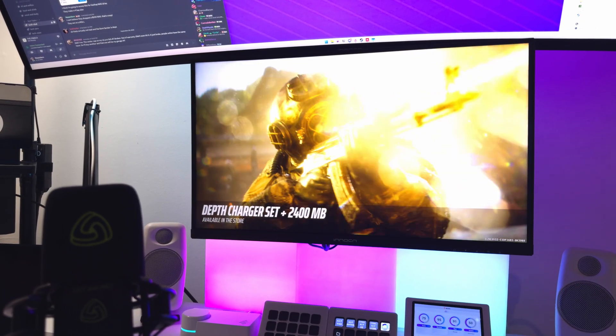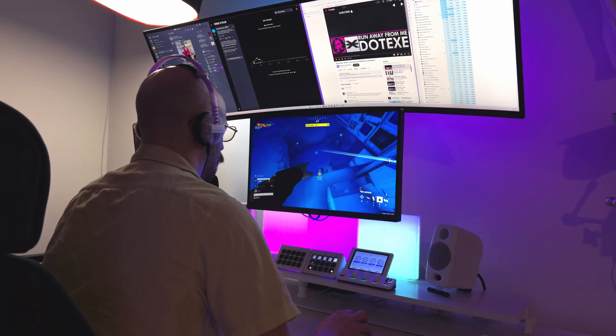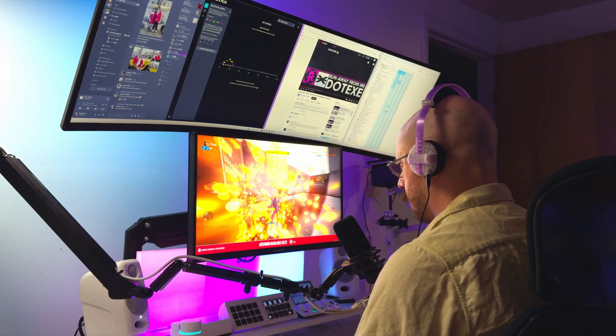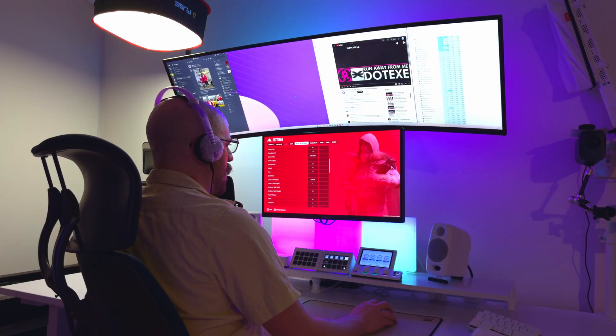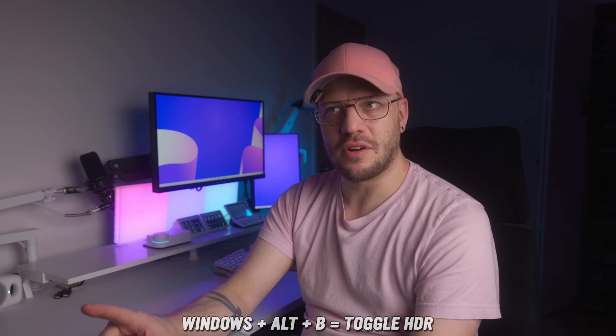Some things that are just so-so aren't necessarily about this monitor in particular, but about the HDR gaming experience on Windows. Gaming in HDR adds a bunch of drag to the gaming experience. Using 10-bit color means you've got to have the correctly spec'd GPU, cable, and monitor. The cable has to be high quality and the right length — always shorter than convenient. You have to calibrate the display, calibrate your settings within Windows, the game has to support HDR, and you have to calibrate each game with HDR individually. You might have to enable and disable HDR based on whether you're gaming, drawing, photo editing, or video editing. I learned that Windows Alt-B is a shortcut to turn HDR on and off — I would highly recommend searching 'Windows 11 HDR' on YouTube and watching those videos.